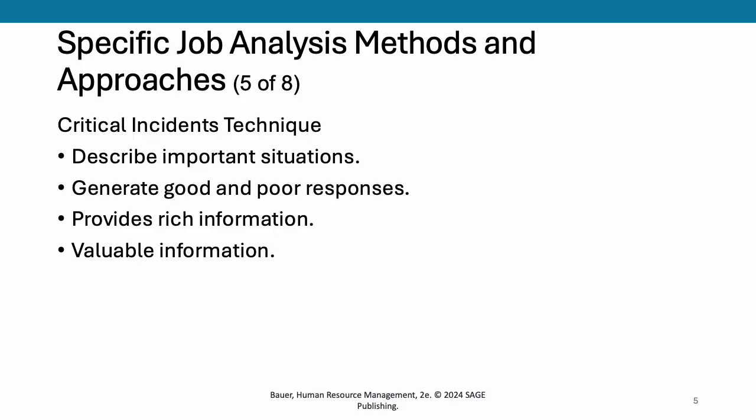One tool we can use is what we call a critical incidence technique, where the subject matter expert or the job incumbent or the manager describe important situations and critical things that go on in their job. So they have to describe it, talk about when they do it, how often they do it, why they do it, how it relates to other tasks involved in the company, how my output becomes somebody else's input and somebody else's output becomes my input, whatever that flow of work looks like.